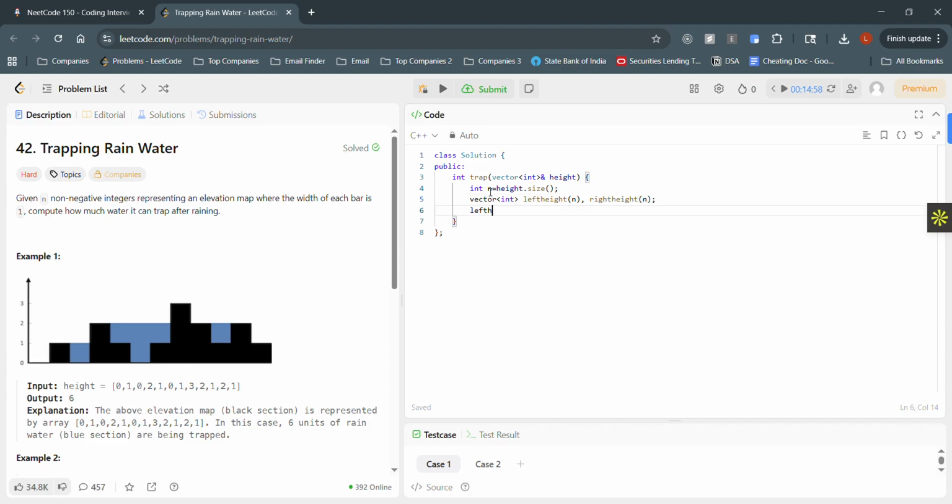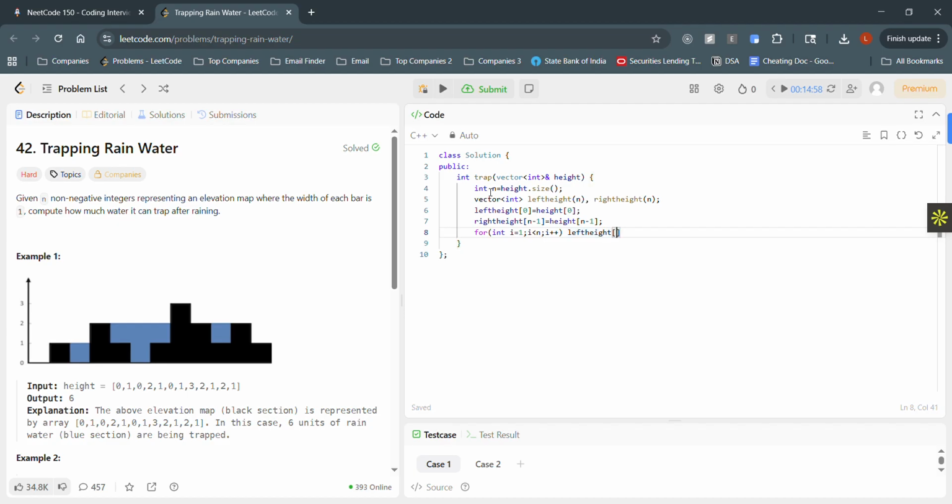Now we also need to initialize it with something. So left height of 0 would be the same as the first index, so that would be equal to height of 0, and the same goes for right height, but we'll be computing it from the rightmost, so that is why it will be n minus 1 here and n minus 1 there as well. Okay, so we have already computed for the 0th, so let's look at the 1. I have to keep track of the maximum.